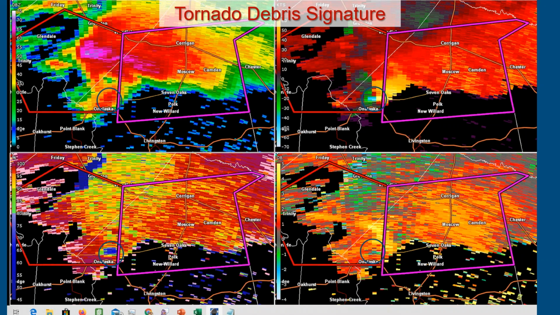Now we move ahead in time, I think about an hour or so, and now it's moving across Trinity County into Polk County. Look at the reflectivity here. Remember I mentioned light to moderate rain on the forward flank. In this case, storm moving from west to east. Remember I said there could be hail tucked into where the pattern bends. And sure enough, this bright purple here, this is large hail. We had tennis ball sized hail at this time in Trinity County. And then sure enough, there's that hook echo kind of dangling down to the south.